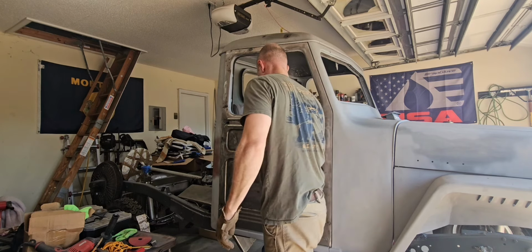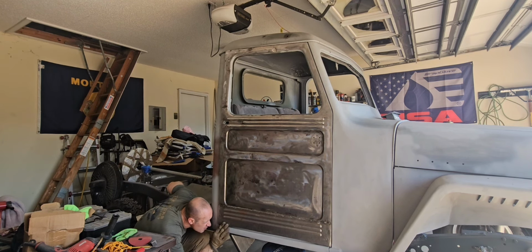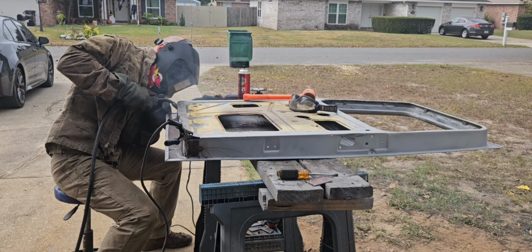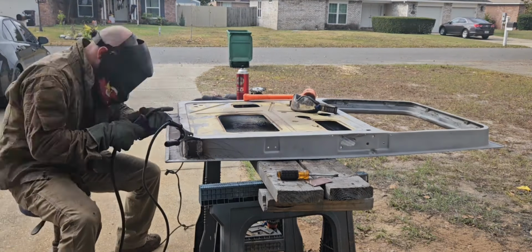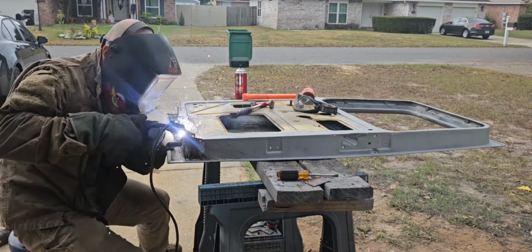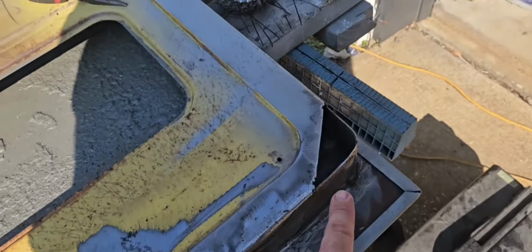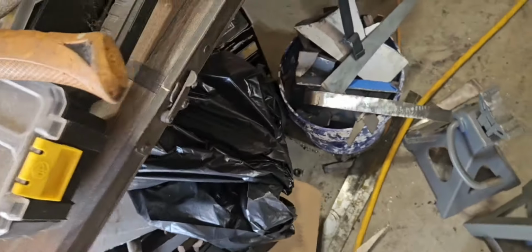Okay with this. Okay, bottom's in, mostly. I just need to cap off this corner. I'm sure I got a piece of metal that'll fit that in here somewhere. Got lots of scraps.